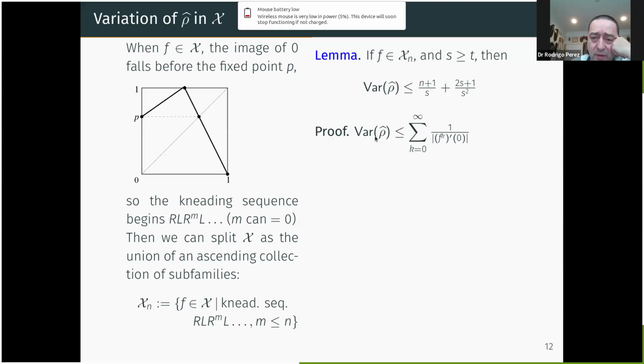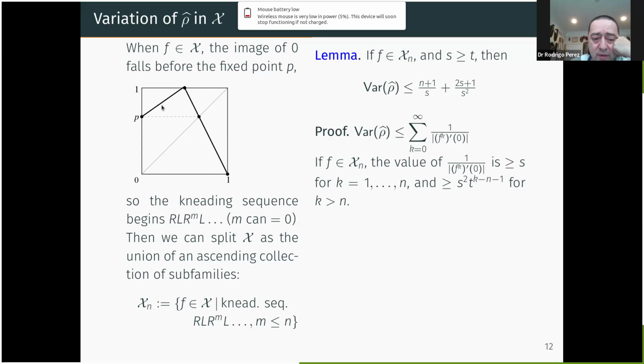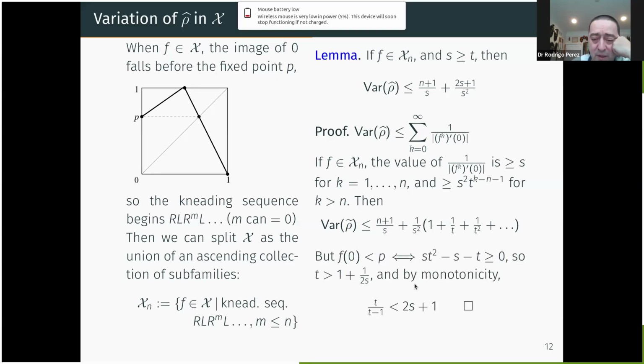And the proof is simply to bound the variation by the absolute values of the inverses of the derivatives, and just keep track of how many times we hit the left side and how many times we hit the right side, which is going to be either this inequality or this inequality, and we know exactly how many of those we have. So the variation is going to be less than this. We have a geometric series, and we have the bound that we wanted. These are not very difficult proofs, but the whole point of the paper is to prove things from first principles.